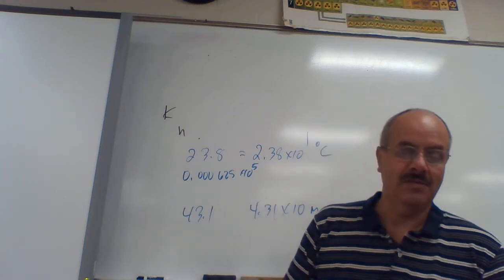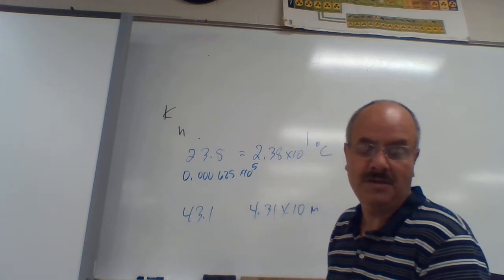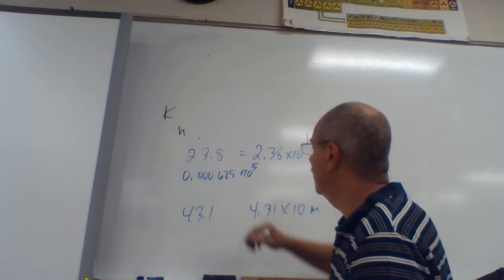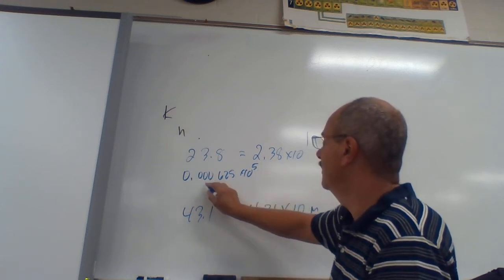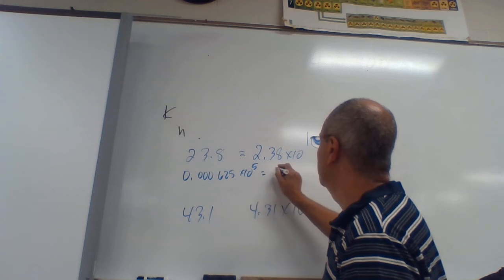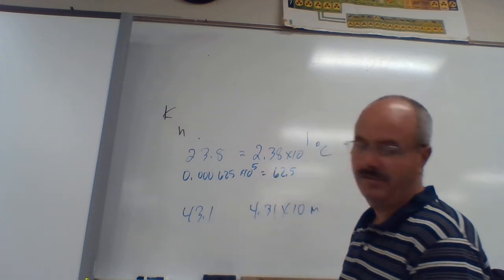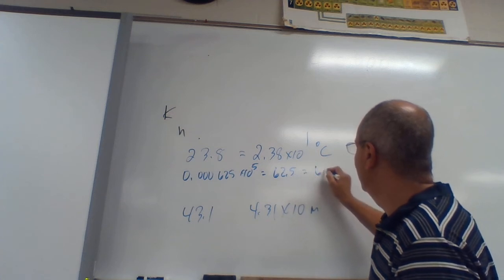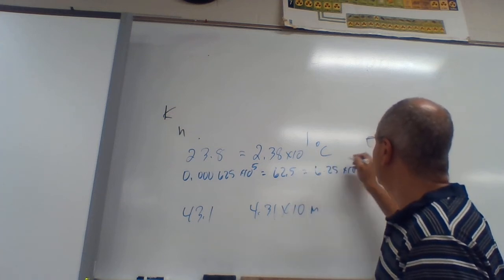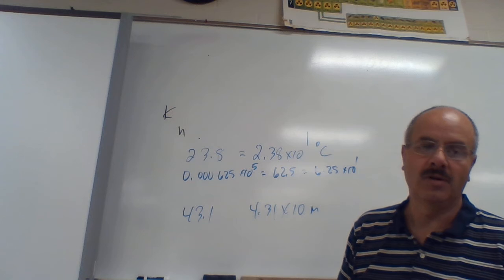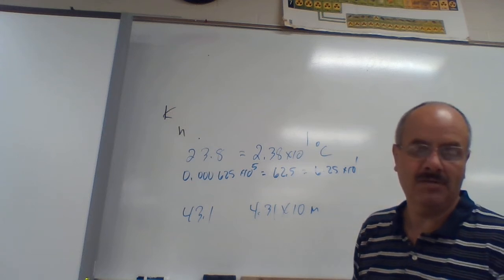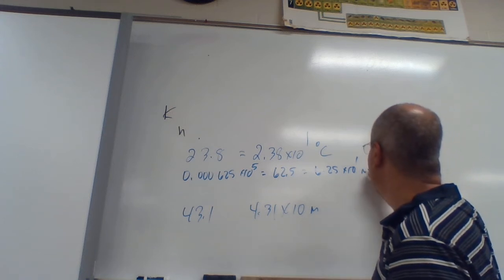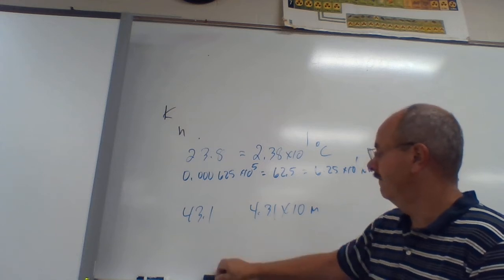Now I'm going to write this as scientific notation. Ooh, this is challenging, right? Probably what I would do is bump this over 1, 2, 3, 4, 5, so it actually becomes 62.5. Then in scientific notation, it would become 6.25 times 10. I moved it one place, bigger than 1, so we just leave it as positive 1. And this is millimeters. All right.